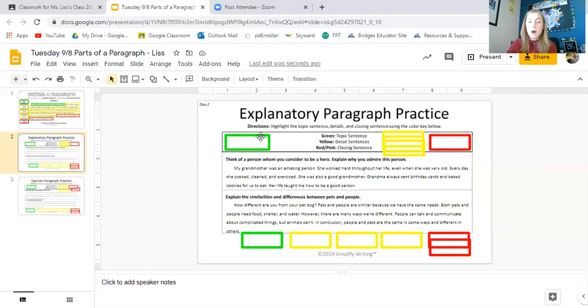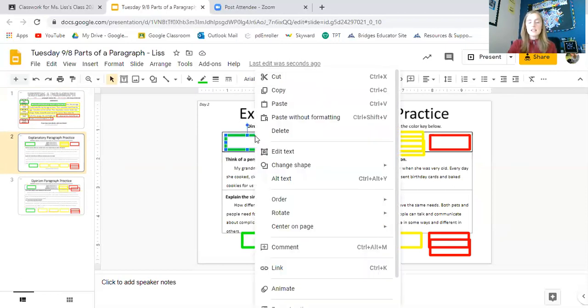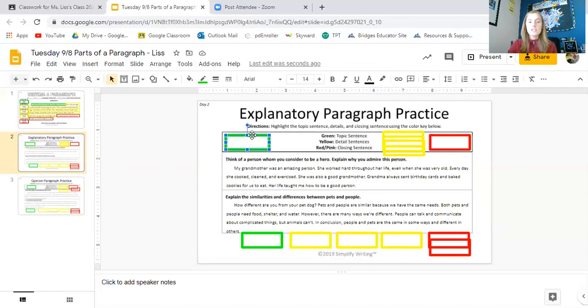If you need more boxes, which you probably shouldn't, but just in case you do, you can click on the box, right click, and then copy. You can also just click on the box and hold down the control button at the same time as C, and it will copy. Okay, but you shouldn't be needing that.